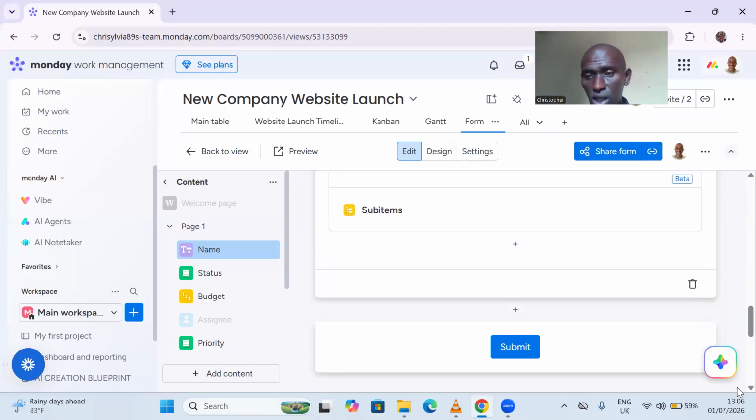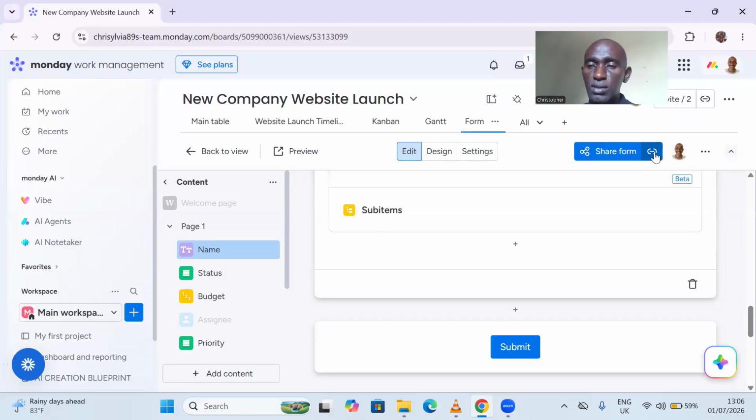When you are through with the form, after all the editing based on the project or what you want to achieve, you can easily share the form. You copy the form link and share it with your clients and customers. As they keep filling the form, it will populate directly onto your monday.com board. This is a very simple form that you can create for your business, for your surveys, and to collect referrals.